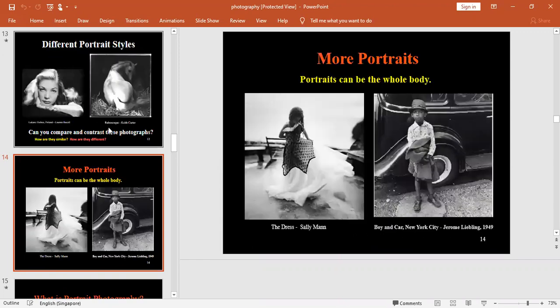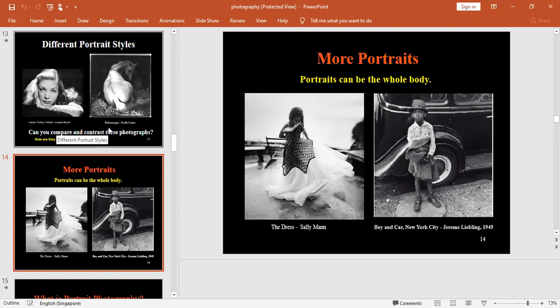Now, portraits can be of the whole body. Most photographers, and most people who do professional photography and research, say a portrait shot must cover a human's face or half of the body, or an animal, and that it cannot be a whole body picture.